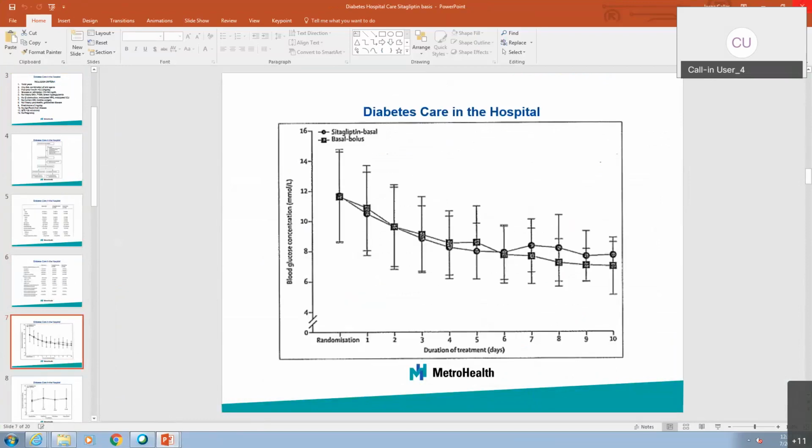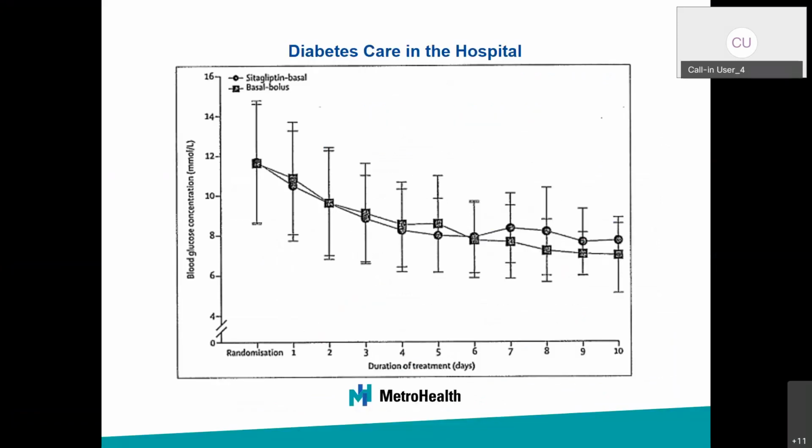So you can see here a comparison of the two groups, okay? A group in which the patients receive the classical approach that you will see in a moment, which is the sole use of insulin for the treatment of diabetes in type 2 diabetic patients in the hospital, versus a group in which the patients receive one shot of basal insulin with the addition, in this case, of sitagliptin, which is Januvia, and you can see the glycemia, the average one. There was absolutely no difference, okay?